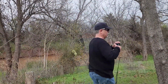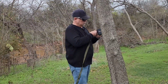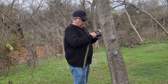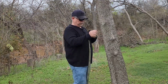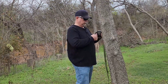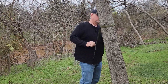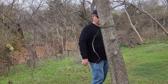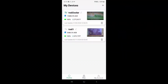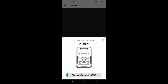So now I've got my trail camera. I'm going to get it set up on this tree right here, and we will look that way. We'll get it right in here, run it out there. Put it around the tree. Get it set up and we'll get it turned on. We should be good to go. We'll get connected to the app and check it out.